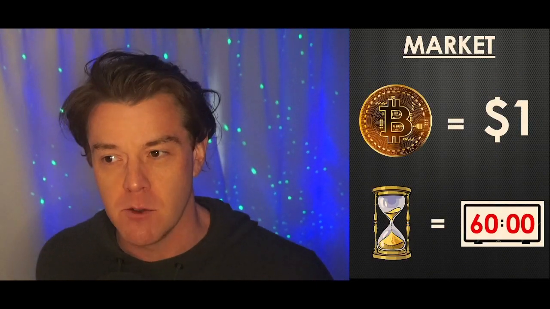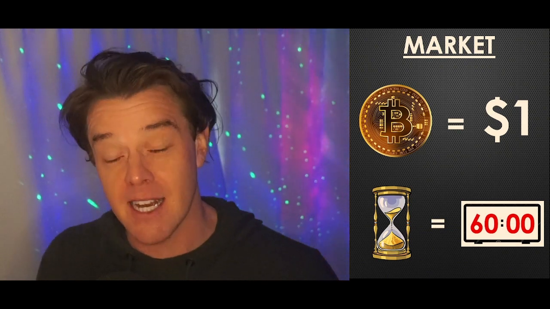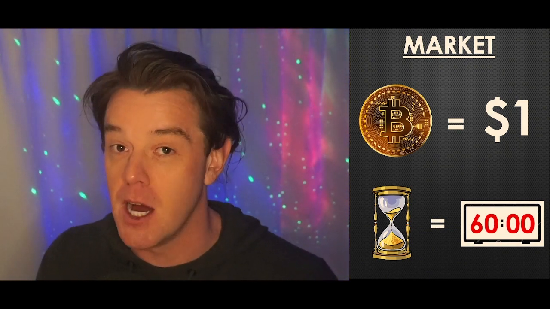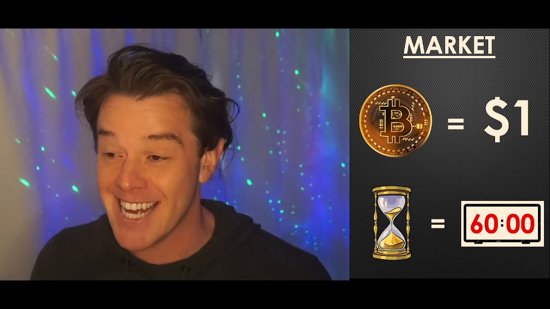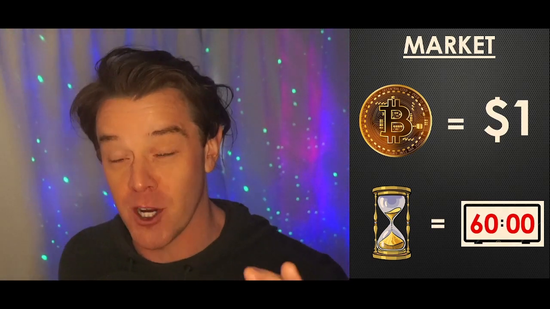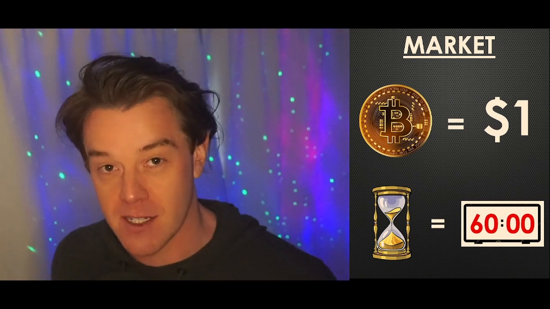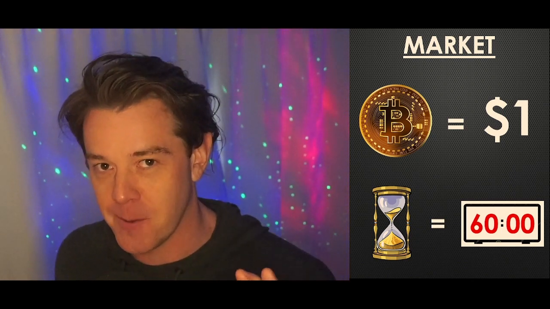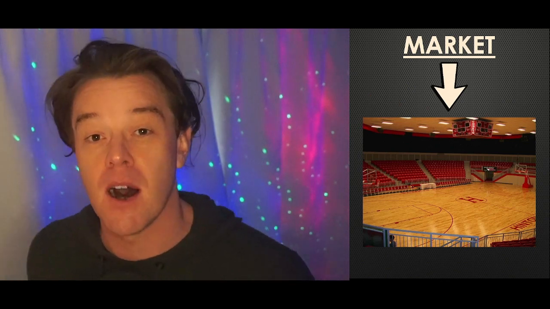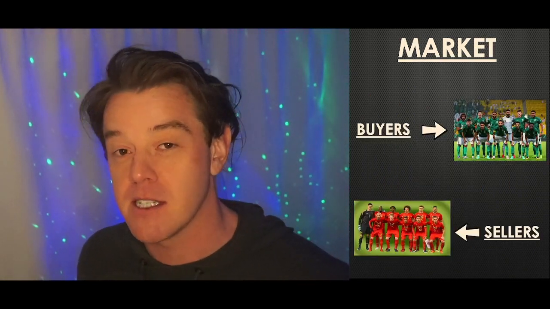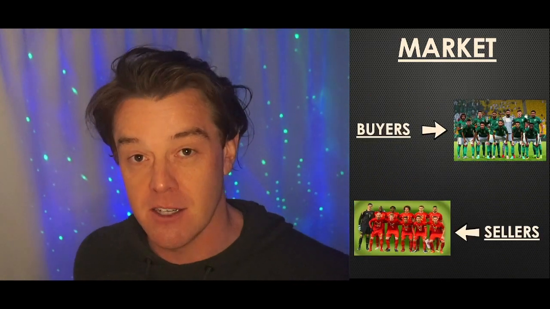In this story, we've got Bitcoin. It's selling currently for $1. I wish. And the time period is 1 hour. So we're telling a 1 hour story for Bitcoin. Let's begin the story. Story takes place in the market. There are two characters, the buyers and the sellers. So, the market opens, Bitcoin is selling for $1.